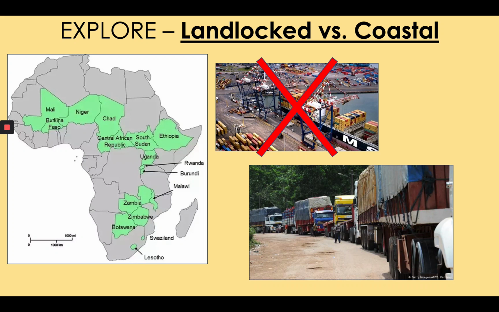This means that the businesses that sell the products, the Zambian businesses, do not make as much profit because they're paying more money to be able to transport the products through their neighbour. So one reason why being landlocked is a problem is that countries often have to pass through other countries and pay when they pass through.